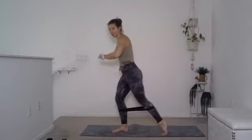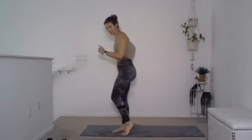All that to the other side, hands to hips. Step left only, squat, go. 10, 9, 8, 7, 6, 5, 4, 3, 2, 1, straight back, step, step.